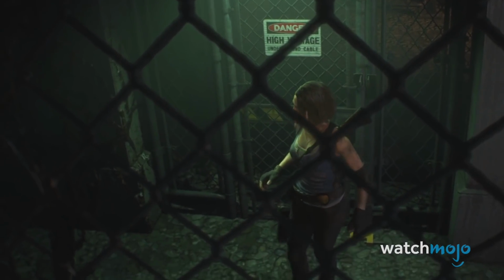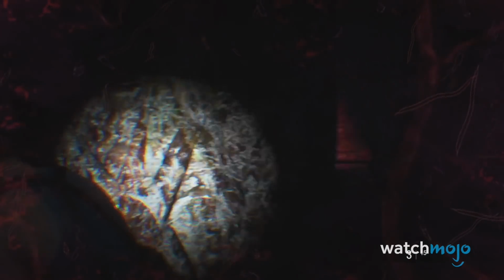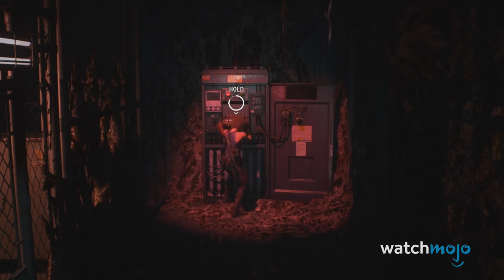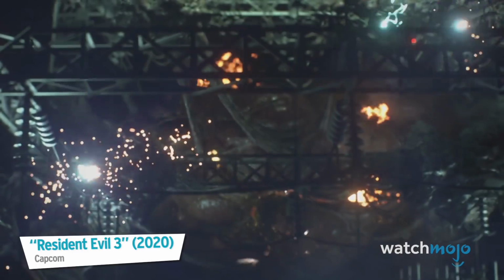This time, however, a swarm of insects, known as Drain Deimos, have turned the substation into their nest, forcing Jill to go deep into the heart of it to restore power to 4 breakers. This easily made for one of the most chilling and terrifying sequences in the game, and one that has left us tense on subsequent playthroughs. Enjoy.